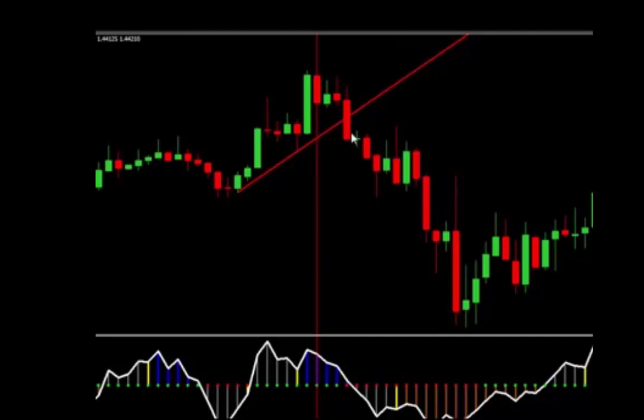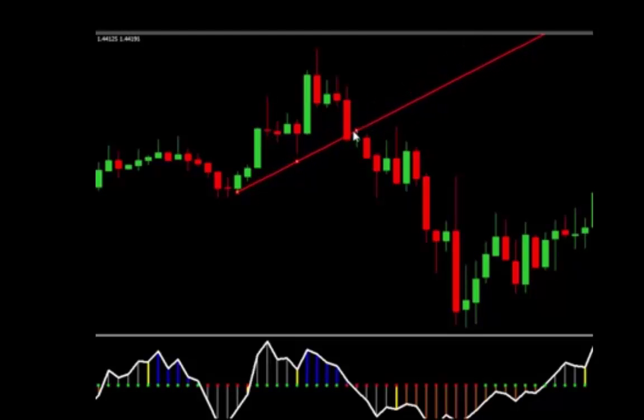Now, where would you put your stops? Since this is a medium size uptrend, I would put my stops a couple of candles back, which would be this one and this one back, on the high of this candle. If, just for example, the trend line was like this, where it's not so steep, then I would keep the stop at the high of my breakout candle. And if the trend line is very steep, something like this, then I would keep my stop on the highest possible swing high, the closest swing high to the trend line.